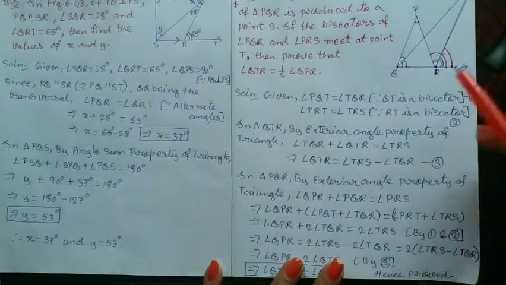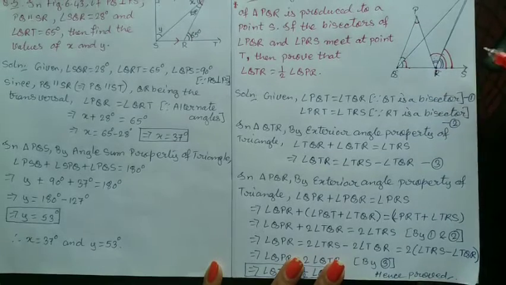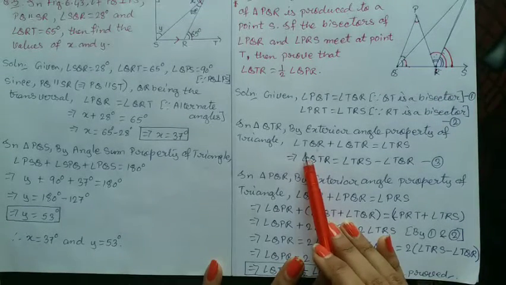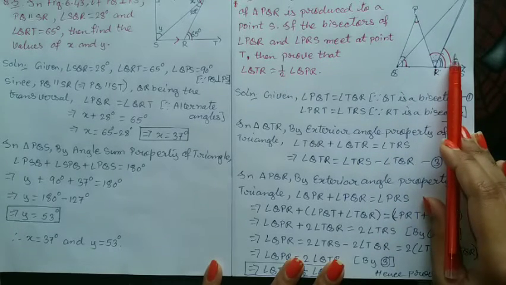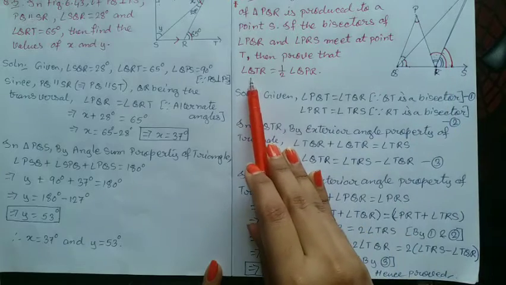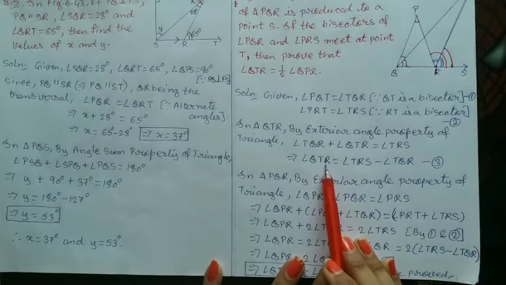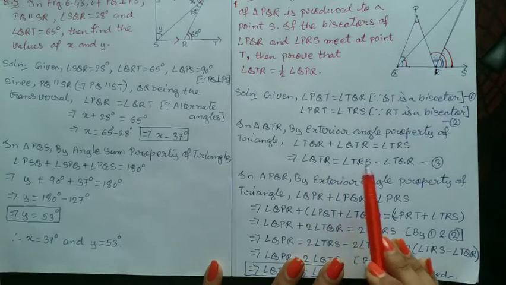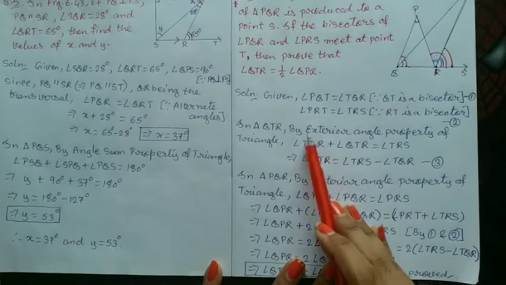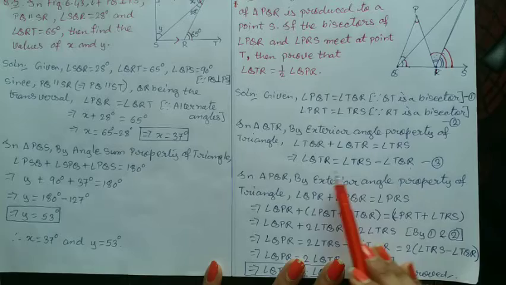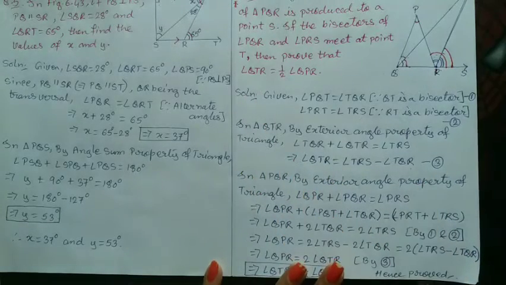So for QTR, we first write this angle plus this angle is equal to this. So TQR plus QTR is equal to TRS. Now, in the question we need QTR, so we are rewriting this statement as QTR is equal to TRS minus TQR. We have just taken this one to the other side. Now we have got a relation in terms of QTR, which is in the question. That's why we'll mark it as equation number 3.